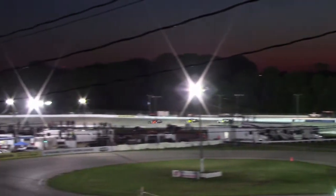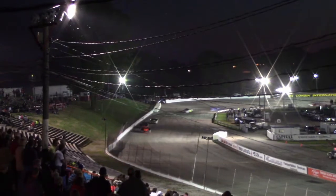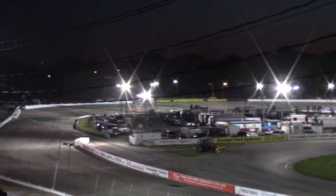Away they go, 1, 2, and 3 down the backstretch. JVO separating himself in 4th, trying to catch back up to the top 3. Sauter all alone in 5th as well. It's 8 to go at the line this time. Efforts continuing to get that look to the inside of Bennett through 1 and 2, just not quite close enough to do something about it.